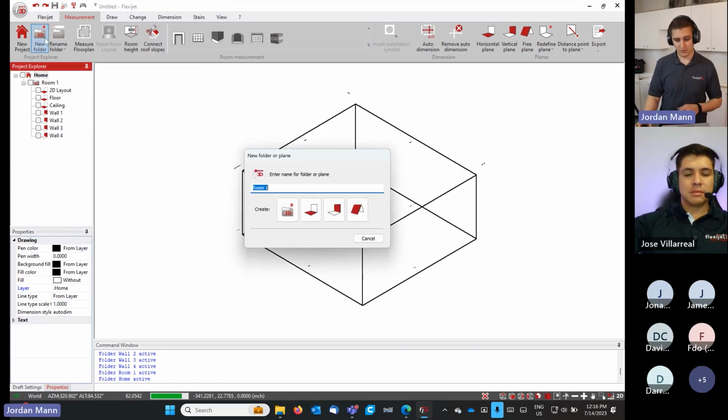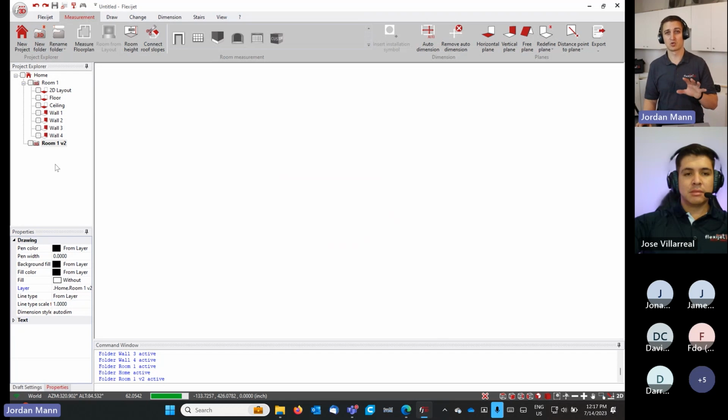Let's do another folder here, and we're going to do this room 1 V2. We're going to create a separate 3D folder for this. I want to show you about this. Let's say, okay, you're watching this webinar. It's Introduction to Room Measurements and Floor Plans. You care about this because you do millwork, and you want to be able to maybe use this function to accurately or to quickly bulk out kind of a section of a room.